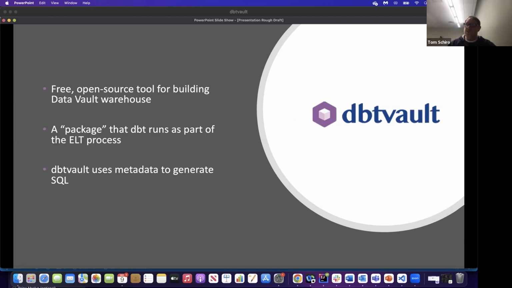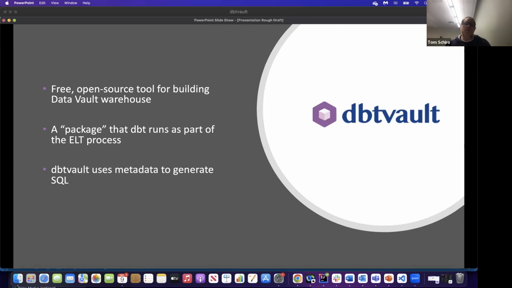So dbtvault, it is free, it is open source. It was designed by a company, I believe it's Data Vault out of the UK. And it's a package that runs inside of DBT. So you actually set this up just like you would any other project, and it's an additional library, for instance. In DBT, they call them packages. dbtvault uses metadata to generate SQL.